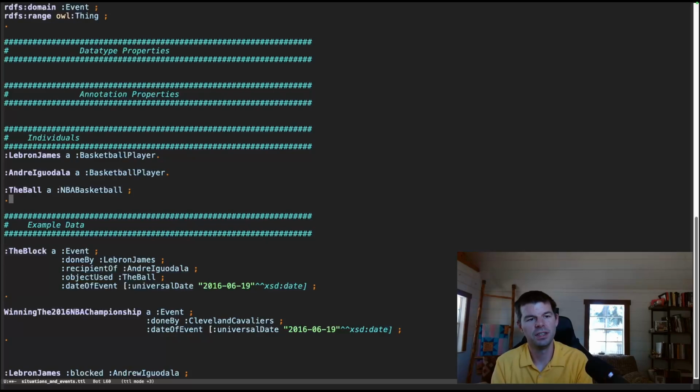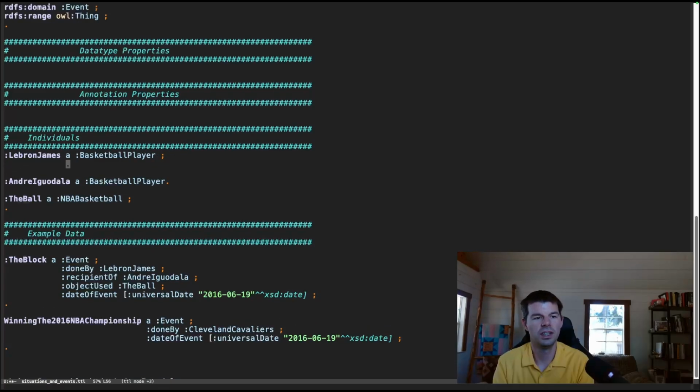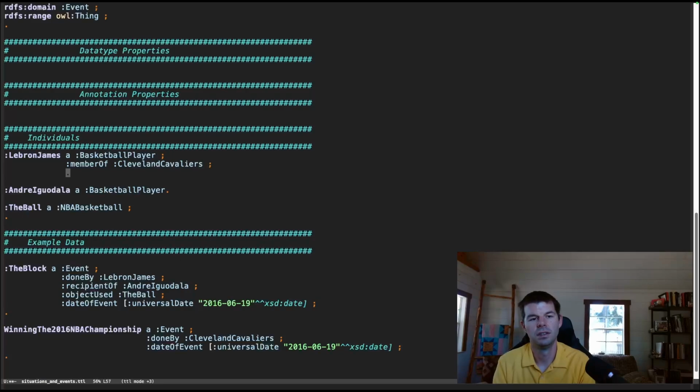And then we can do other things above here, right, where we link LeBron James, and we can say member of Cleveland Cavaliers. Now, you might be thinking about some more detail we could get into here. LeBron James is not timelessly a member of the Cleveland Cavaliers, right? He was a member of a specific iteration of the team, or a couple of different iterations of the team. He left, came back, different seasons. So maybe this is the organization, but maybe we want to represent each team as a distinct team, or maybe we want to create another event or another situation about LeBron's tenure on the Cavs, right?